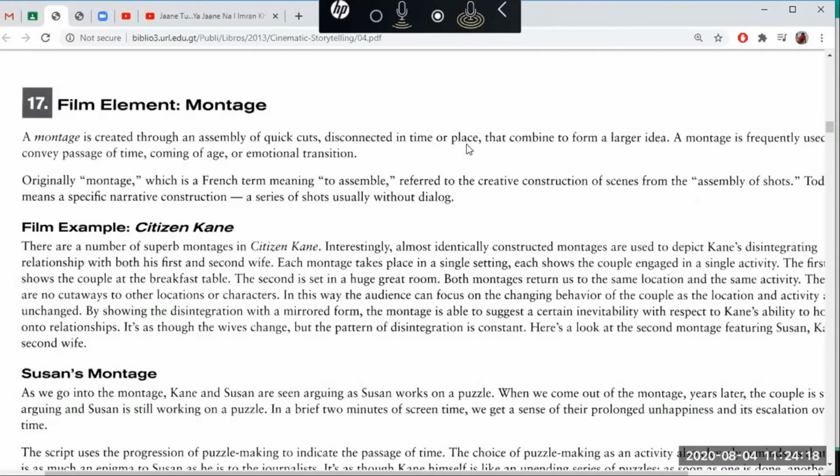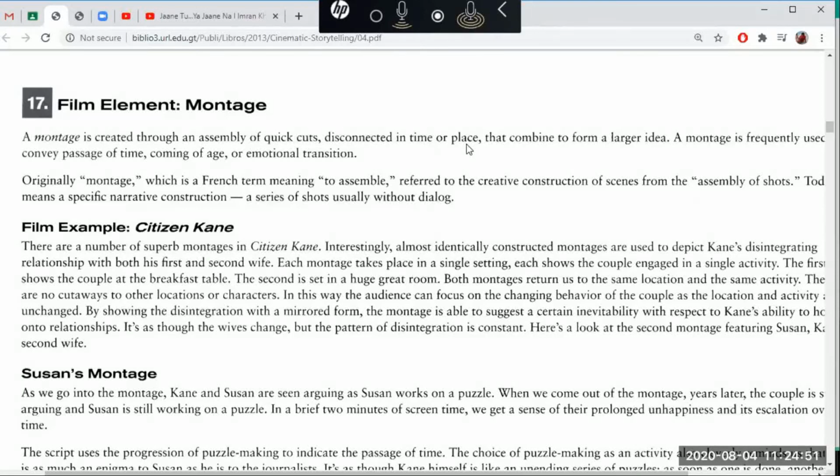For example, when we are talking about car chases and rhythmic montage, we can be at one place at one time. The car may be on the bridge, the car may be passing through the mountains, or a helicopter may be following the car. So if you're showing it in one go, in continuity, we are talking about rhythmic montage.